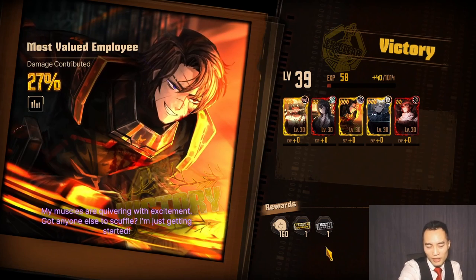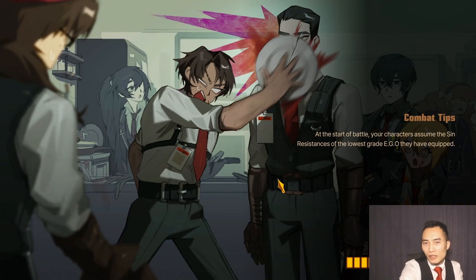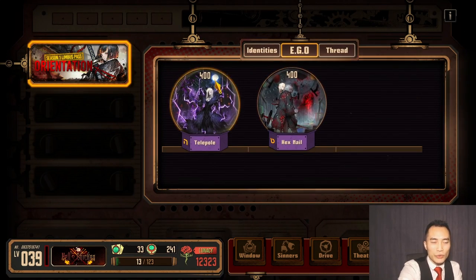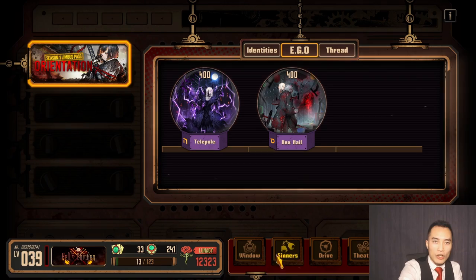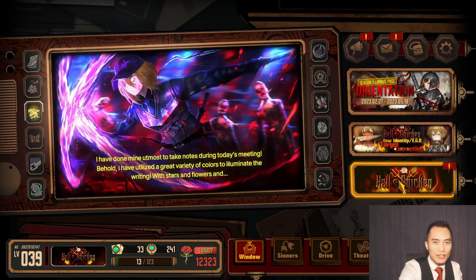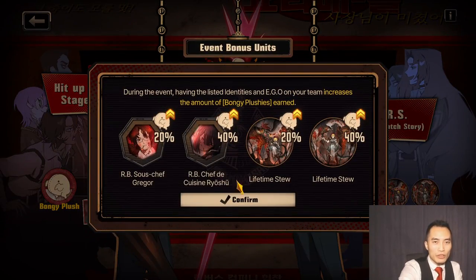As you can see, 160 amount of Bongi plushies is the amount that you'll be getting, so you can relatively clear out the stage really quickly. My strategy for this is that obviously you want to go into your dispensary and just get one of the two ego or identity if you haven't already gotten it yet. If you're unlucky, then it kind of sucks to be you because there's not much you can really do about that, since ideally what you want to be able to do is you want to be able to either get Ryoshu, Spark for Sinclair, or get Sinclair, Spark Ryoshu, and then just equip Gregor onto your team.